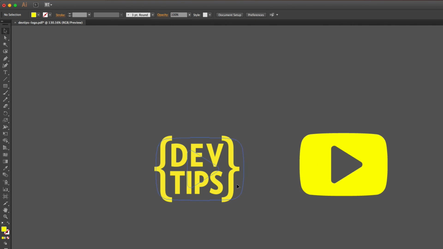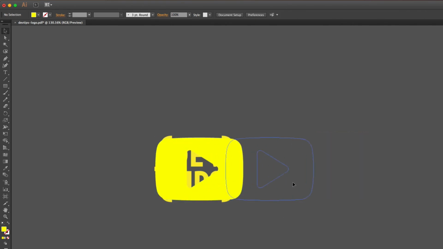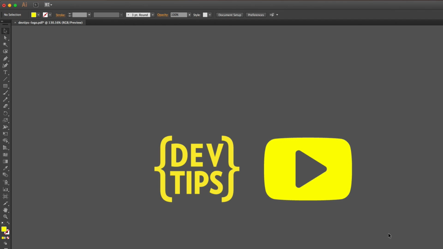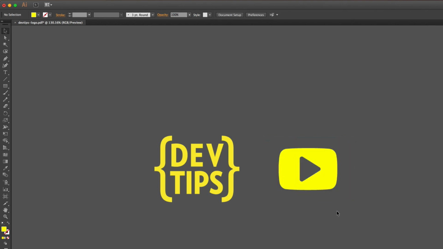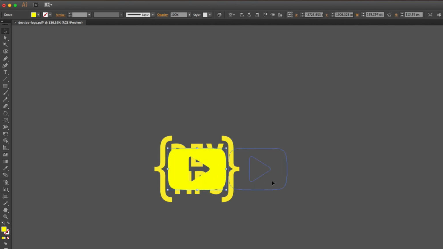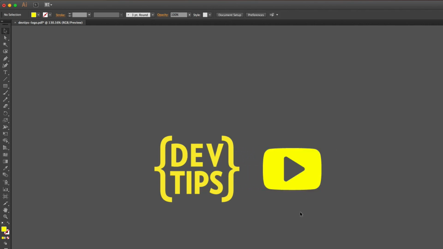So they're about the same size, but if you squint your eyes and look at this, you can see that the YouTube logo is seriously heavier or bigger. Heavier is a better word. And if I'm going to create a step and repeat, which is basically a wallpaper with these two things, they need to have the same weight. So I'm going to make this smaller, even though it has a smaller size. I'm trying to get the same visual size or visual weight.